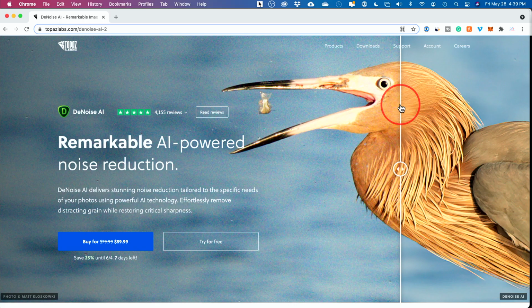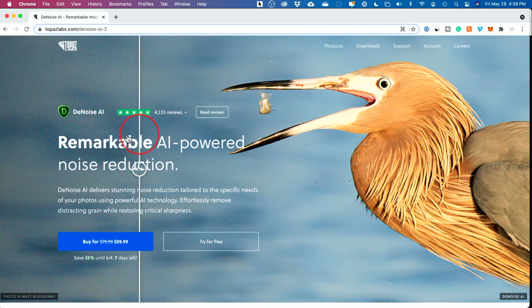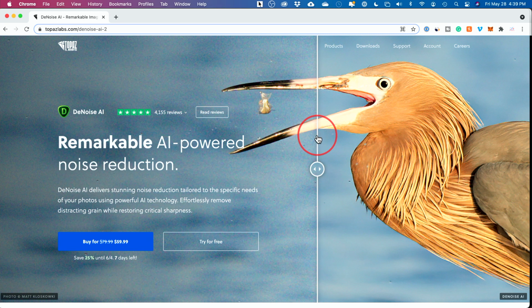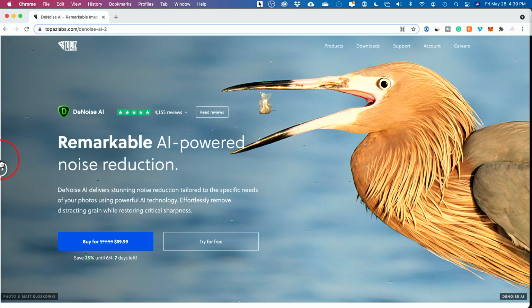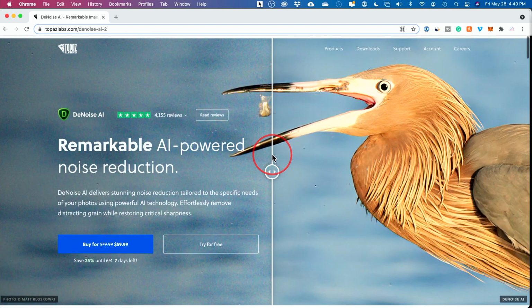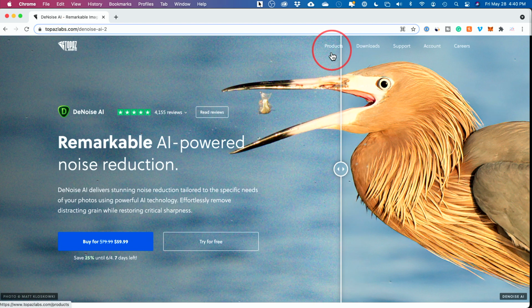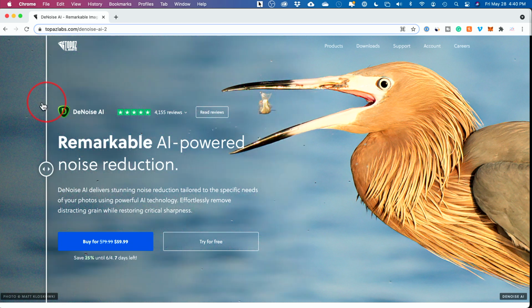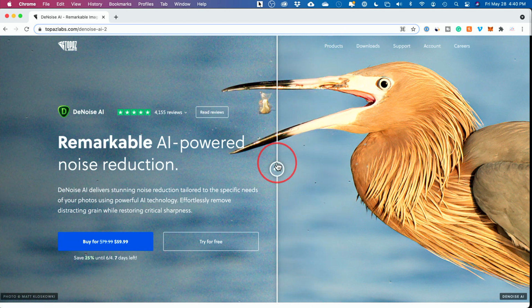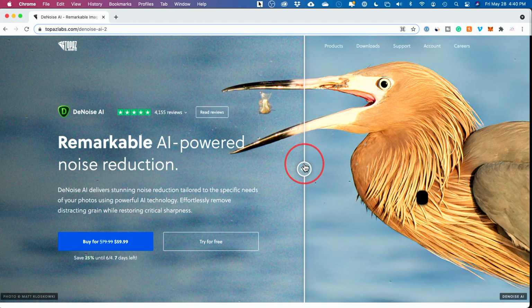And this is kind of a brand new product that's an AI powered denoiser that you could try out. And this one, look at this kind of before and after that it is showing you. So if you don't like everything Photoshop has to offer, check this out. I'll put it in the link below. I haven't tried it myself for the denoiser, but I did try it for kind of fixing a resolution with another plugin they also offer, this lab right here. So they do have different kinds of products, and I was a fan of one of their products. I'm not sure how this one works, but I've heard really good things about it. So if you're stuck in Photoshop and Photoshop is limited, go ahead and try this. It might be a solution for you.